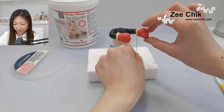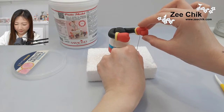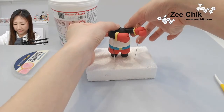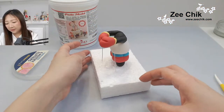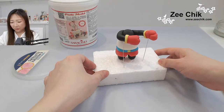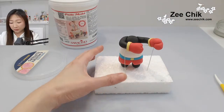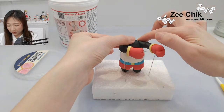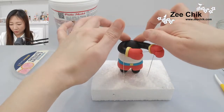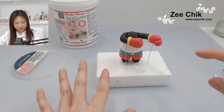You see, it moved. So just check. Oh no. It will dry like this if you set it up as it is. It just takes time to dry. Okay, just turn it around to check if that is how you want it. And I can see the paste is not joining there. I don't know if you can see it. If your paste is not joining, not sticking, then your figurine has more chance of moving and not being how you want it to be. Okay, so I'm happy with that.